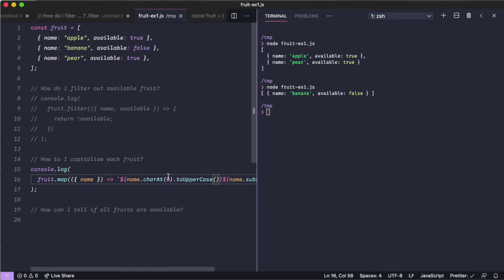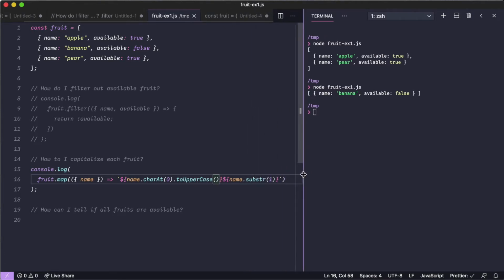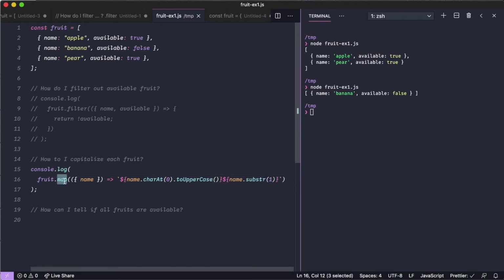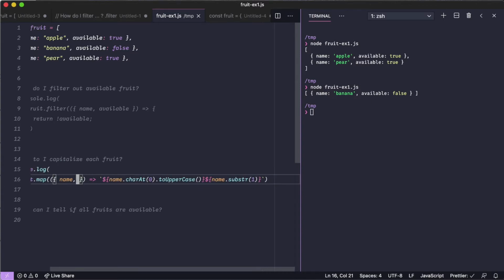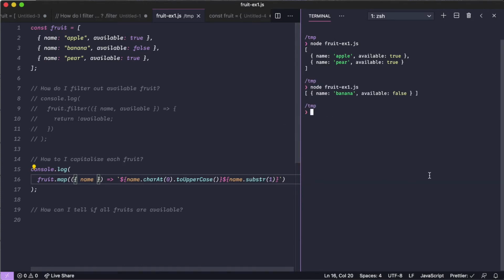Now, I could have got that wrong, so we can check it out. So go through each one with a map and return the modified or transformed object. Now, if we wanted to maintain the object structure, we could pass in available as well and just return that object out like this, name, and pass in available. But I think for now, we're just going to give it the name so we can keep it a bit more simple. Good, so let's run that. There we go, apple, banana, and pear with capitalized letters as opposed to where they started out with lowercase letters. So map, I was able to go through, take some object and transform it to return a different version of that object. Good, okay, last one.